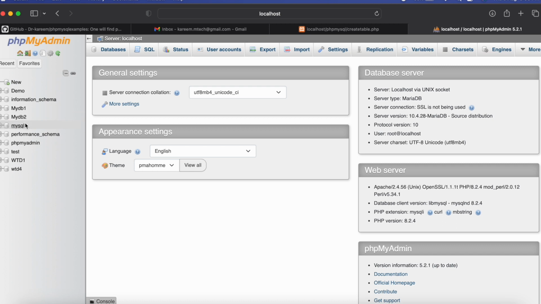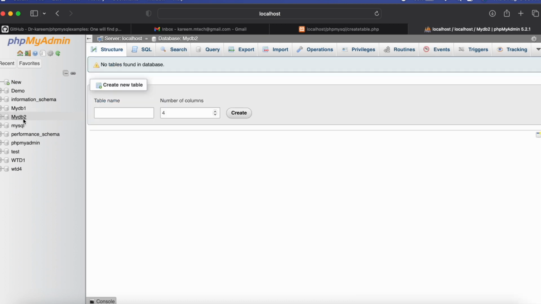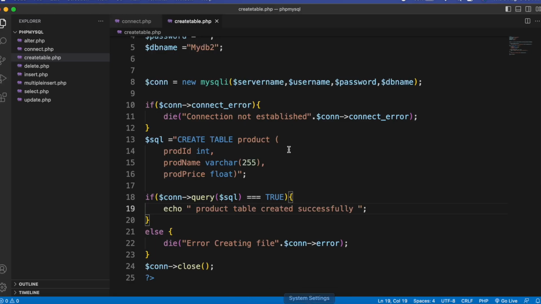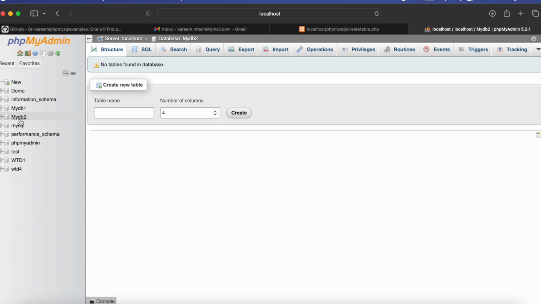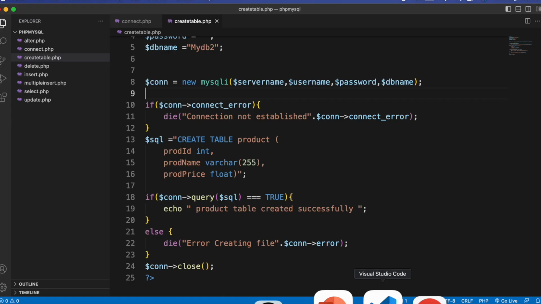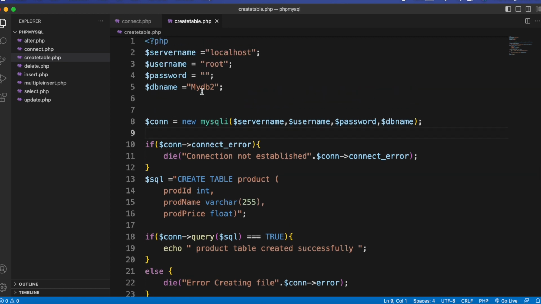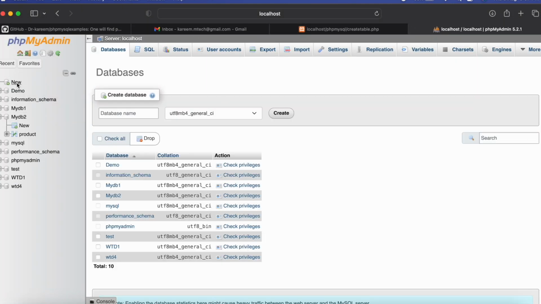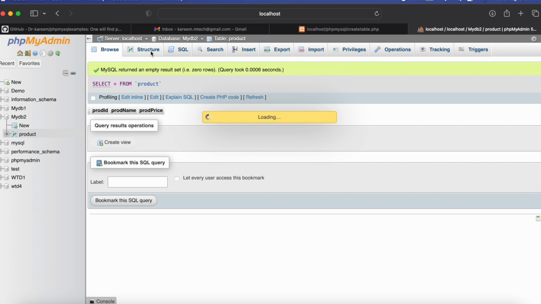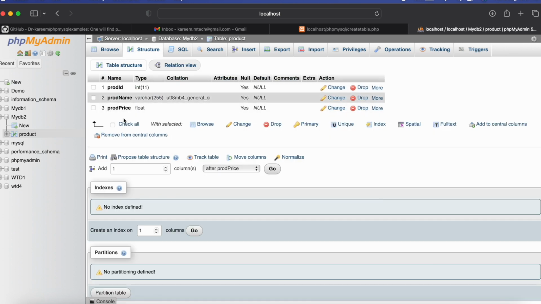This is the database, and under this, so the table was not created. Let's go back here and we'll see my DB2. So what is the name of the database? The database name is my DB2, and coming back here the database name is my DB2. Is that right? So connection is there, connection table product, whether the product table is available or not. So just we'll refresh this. So now see, product table is created. So right, product table is there. If you want to see the structure, you can see the structure: product ID, product name, and product price.